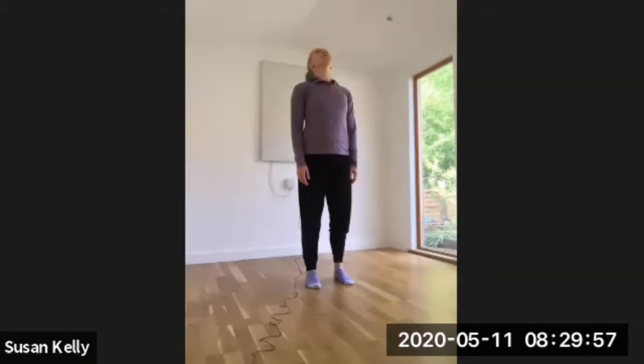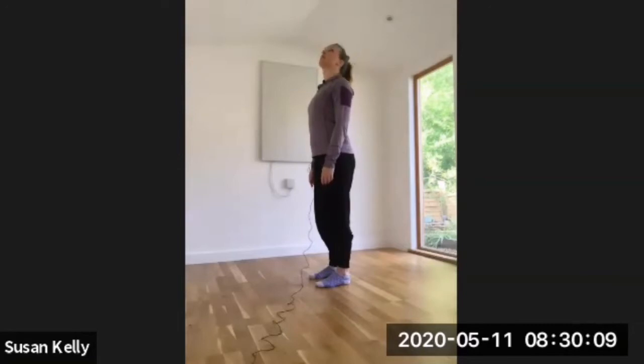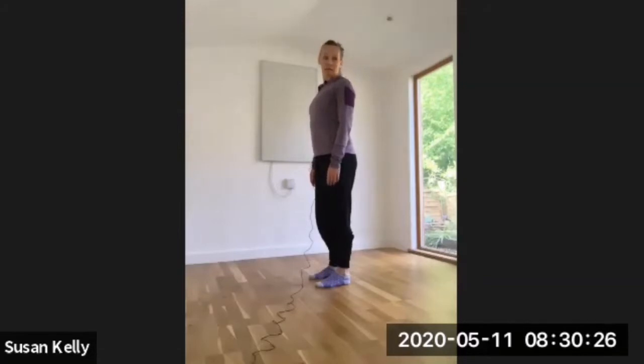As we've got our head up in the air, we want to be careful that we're not reducing the space between the back of the neck. So we want to have our shoulders dropping down our back. We want to keep that feeling of length in the back of our neck. We don't want to squish up. Keep that length. Keep that feeling of something behind your head moving your head. It's like it's not even you, it's something moving you.